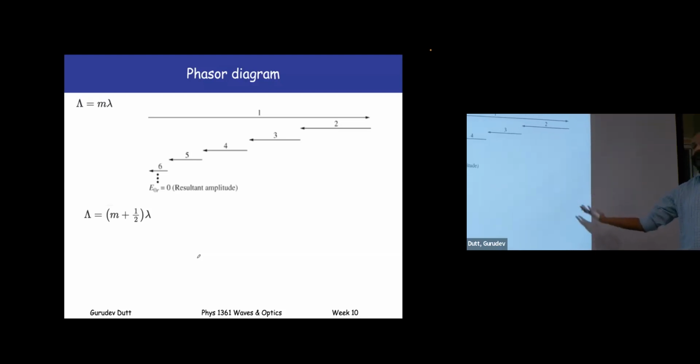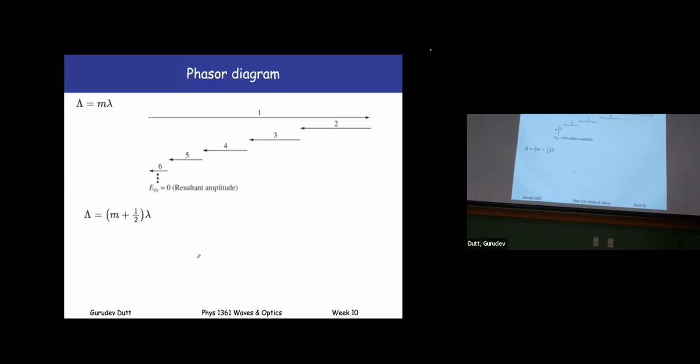And of course, the claim is that we have shown by this geometric series that the sum of these guys must be equal to exactly E naught, the original amplitude. So therefore, the total reflection E naught times R, where R is the reflection coefficient for the first reflection, and so the resultant must be 0 because it all adds up to converge. It's like that old tortoise situation where the tortoise only goes half every step forward, but in the end it will still reach the destination because the geometric series converges, right?